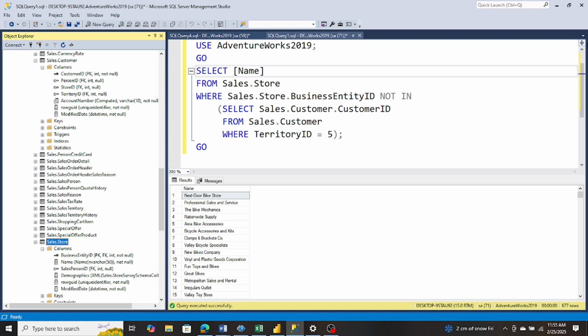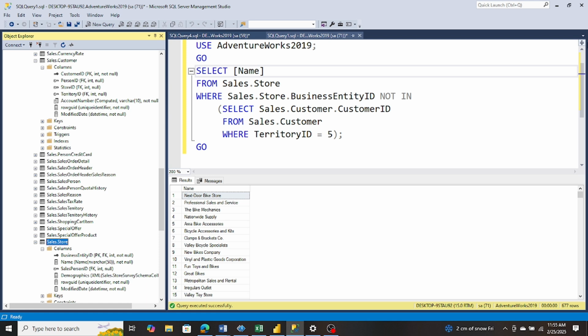So that's our goal. We just want the store names belonging to three areas, as I mentioned. So how can we select this data from our database?